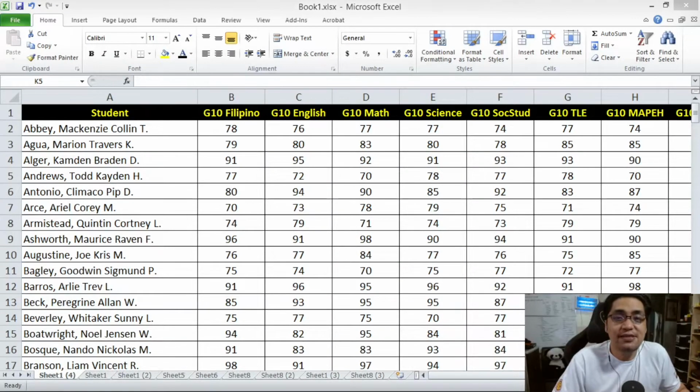Now, before anything else, let me first clarify that today we're gonna use the replace command, not the replace function. So, first of all, what is the replace command? The replace command in Microsoft Excel or in all Microsoft Office applications is a command that allows you to ask your computer to search your document for certain data and then replace it with other data. The replace command is a very handy tool, and once again, it's in all Microsoft Office applications. Now, it's very strange and very sad that many people do not know its existence.